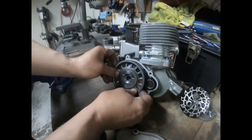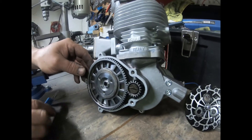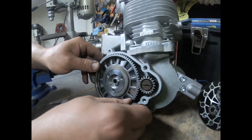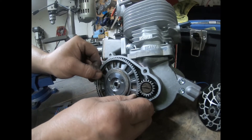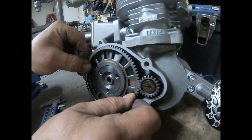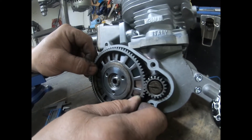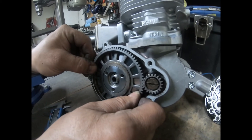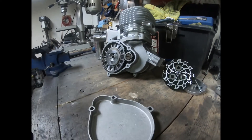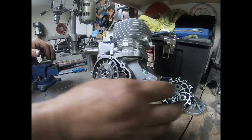Let's try it on the engine now. As you can see here, the gears are barely moving — almost no play side to side, just the normal gear play up and down because of the way the teeth are made. Almost zero play side to side, and that's what I like to achieve with my baskets to make sure I don't get any excessive or early wear in this area.